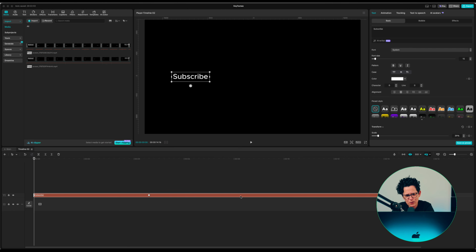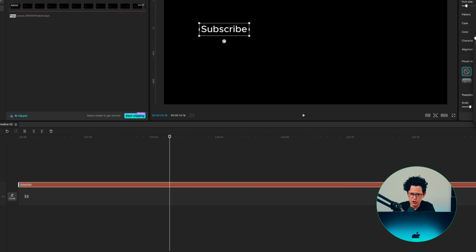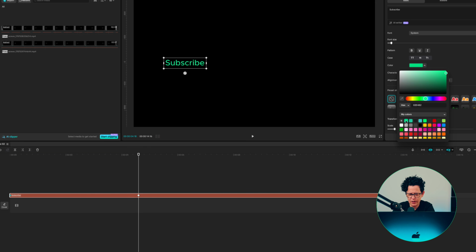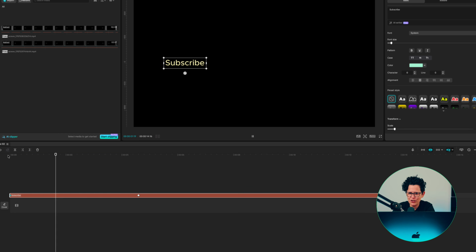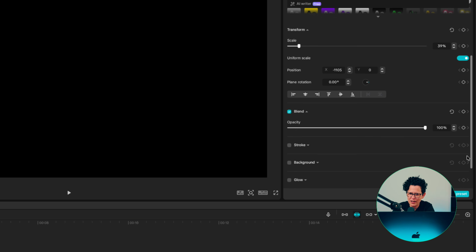Now let's animate something you might not expect. Keyframes don't only control position. You can animate almost any property with a diamond beside it. Delete the position keyframes so the text is still again. This time find the color control and add keyframe at the beginning while the text is white. Move the playhead forward and change the text color to green. Let's play it back. The text gradually changes from white to green. It's the same keyframe logic, but it creates completely different results. If a control has a diamond next to it, there's a good chance you can animate it.